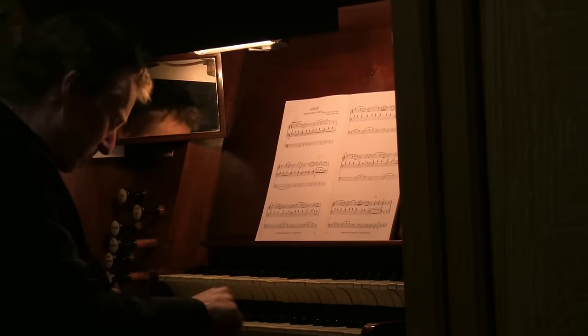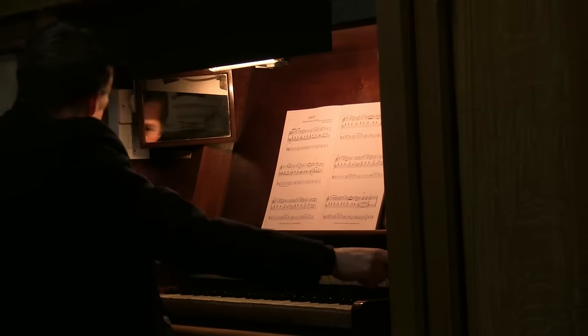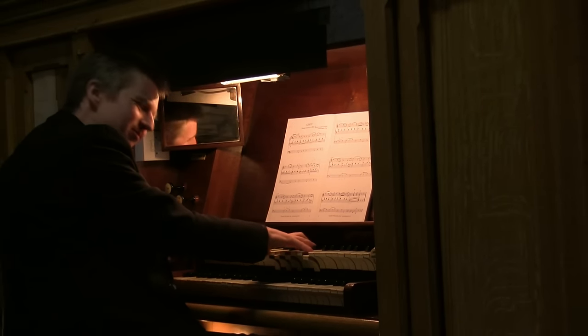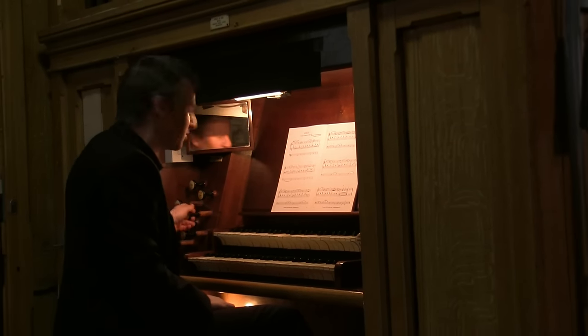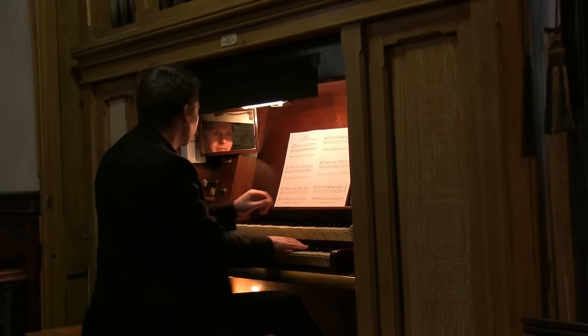And then you've got swell to pedal as well. We'll add the 16 foot and see if we can find any notes as we go. And that might be quite nice. If it sounds a bit out of tune, yeah, if we add the celeste, that covers the tuning slightly, I think, it sounds like to me. This is the Adagio then.